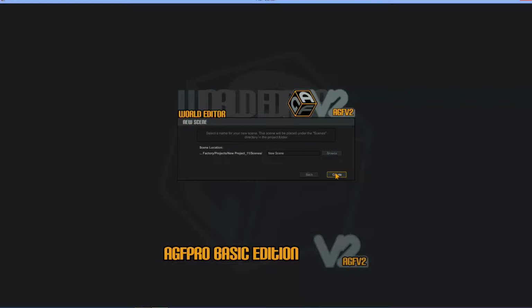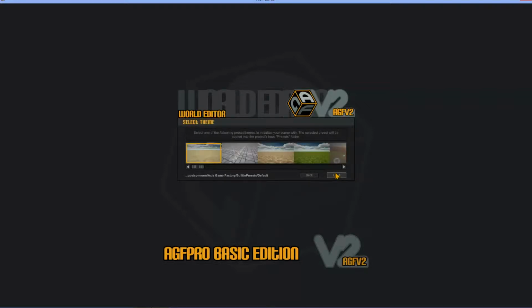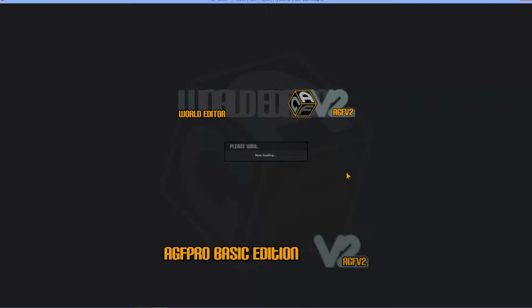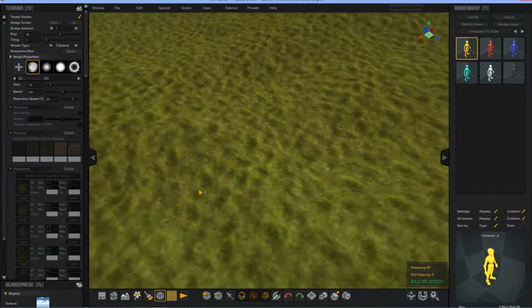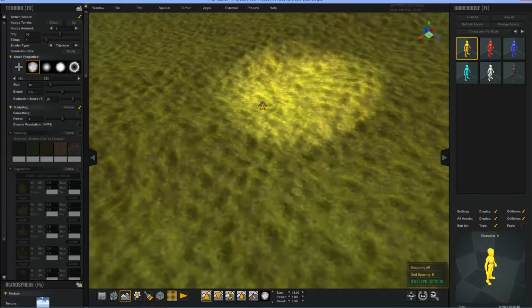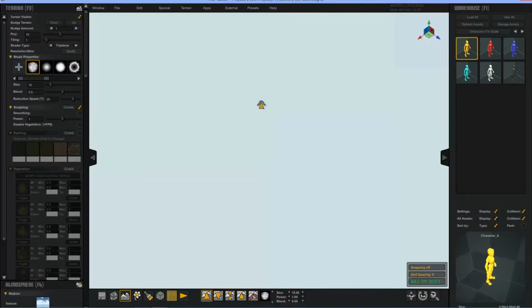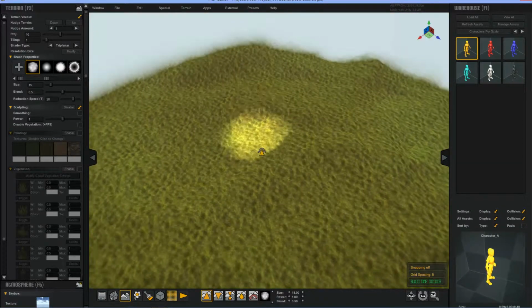But here we are, and I'm gonna open up and create us a new project, and we're gonna have a new scene and hit create. Now we can choose one of the scenes we would like, grass or something like that. So let's start out with, let's do a land scene. Let's load it up. It can take a little bit, so don't worry. And if you don't like this scene, you can just change the entire scene. Well, you'd have to make a new file, of course, but this is just for test, right?